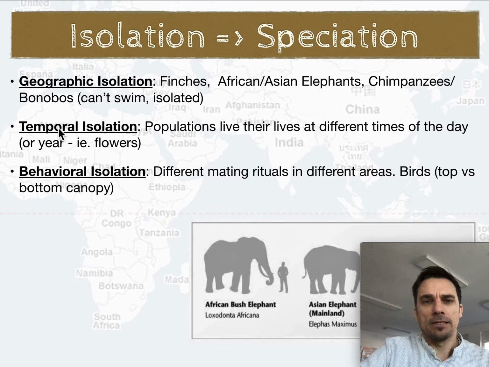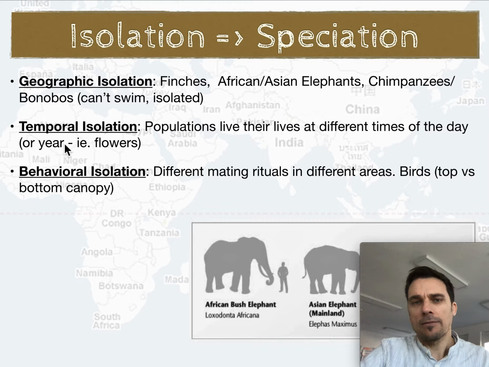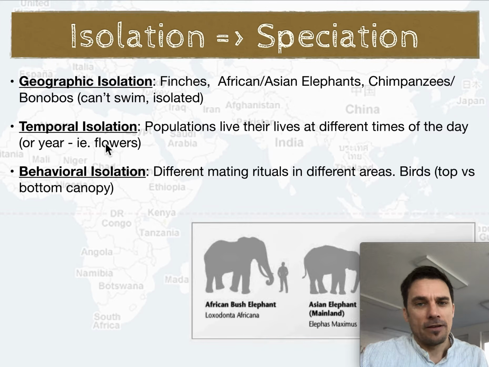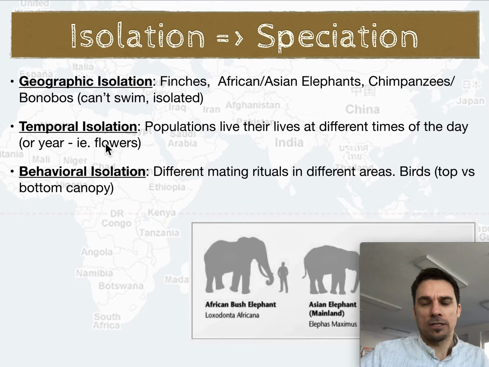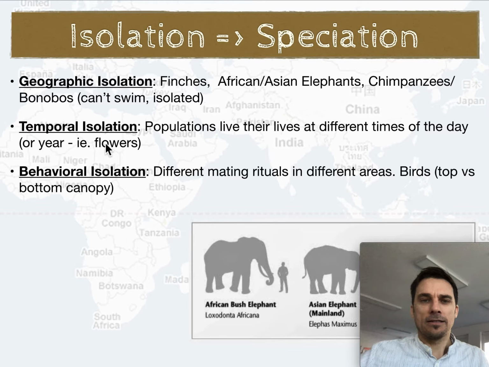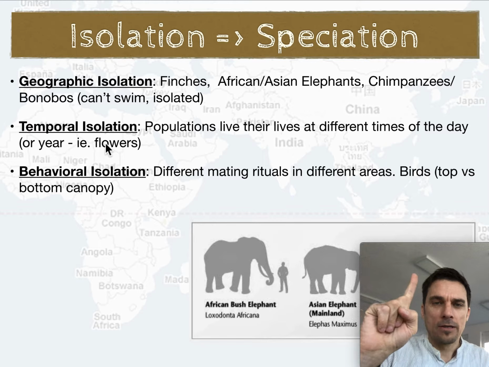Temporal deals with time, and thinking about flowers specifically is an interesting example. If you're going to survive, you need to find your niche to survive, especially when it's very crowded. And temporal isolation is this idea where certain flowers actually wait to bloom till different times of the year because there's different pollinators out there that will take care of passing on their pollen and continuing their gene. So spreading out over time, you reduce the competition, and everything can then survive rather than everything fighting for one species to take over.